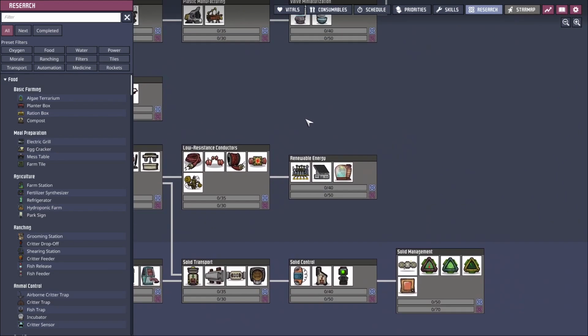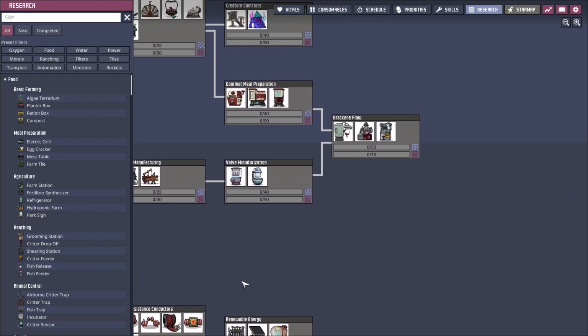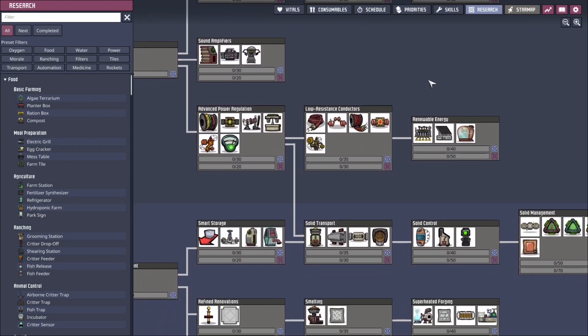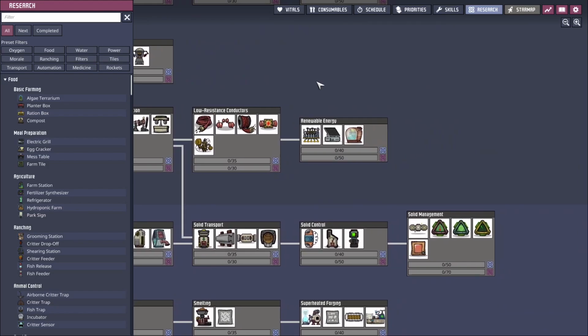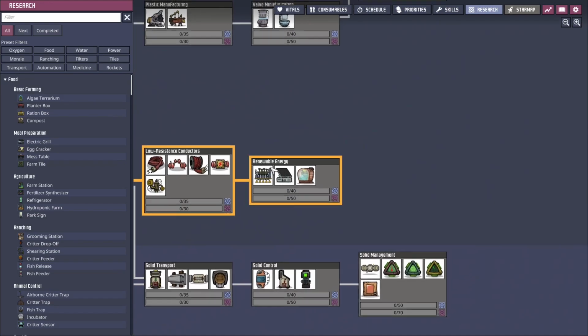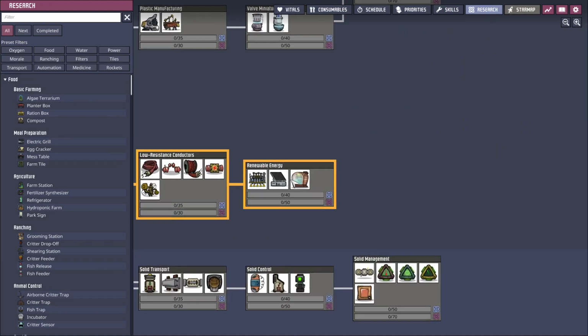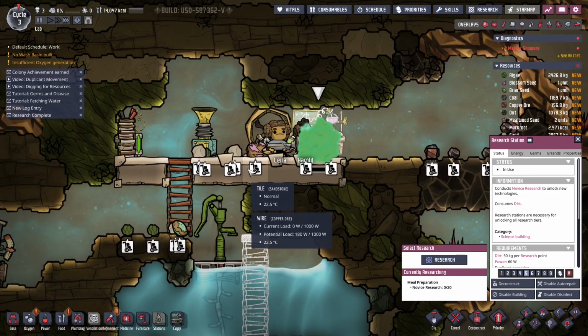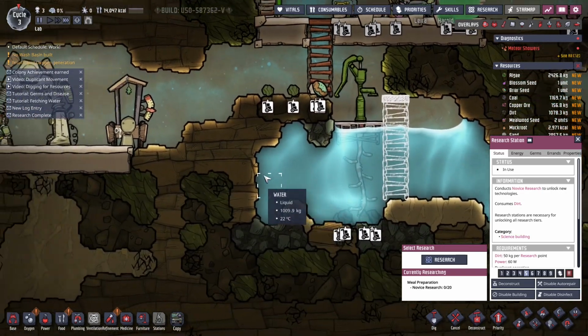I wonder if nuclear energy is in this. Doesn't appear to be in this, so that's a bit of a bummer. Oh well, it is what it is. Yep, no nuclear power to be found anywhere. That's a bit of a bummer. Maybe in a future update. So, let's see now.